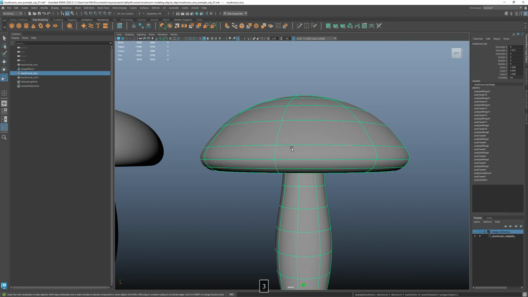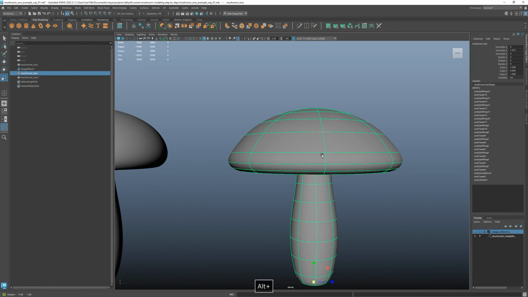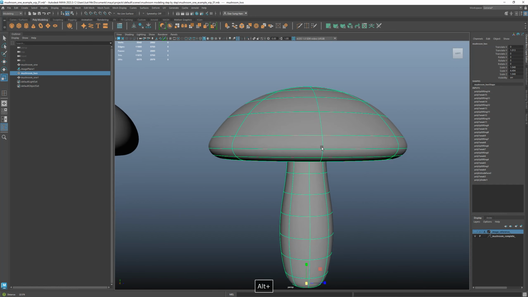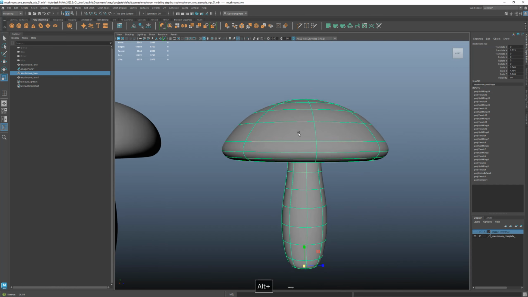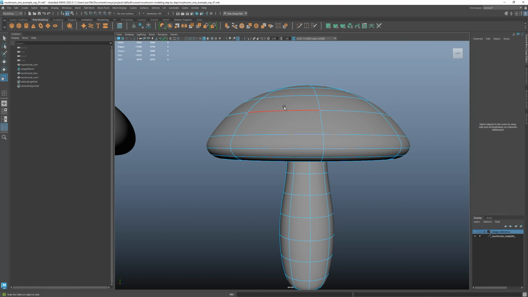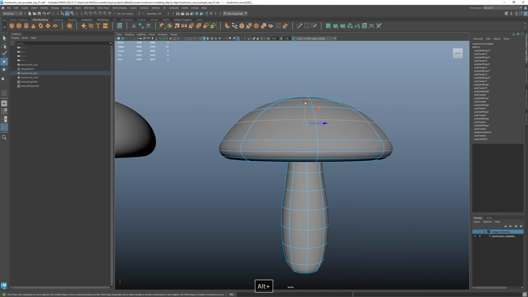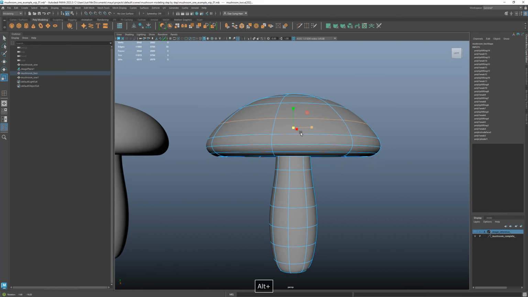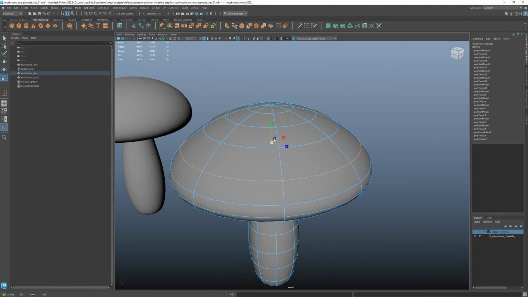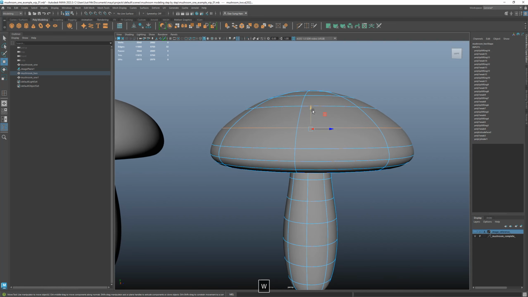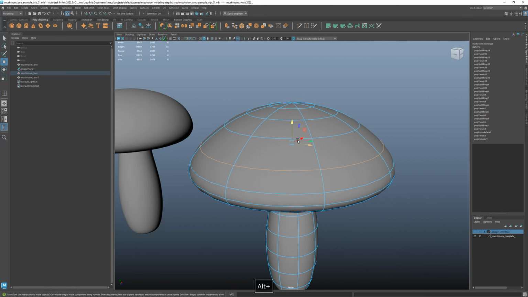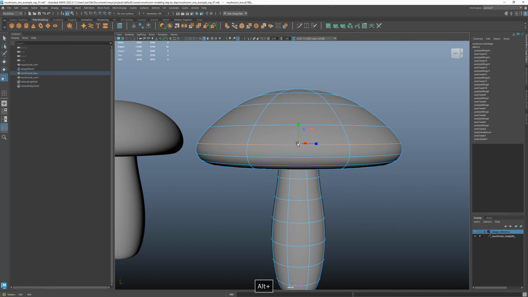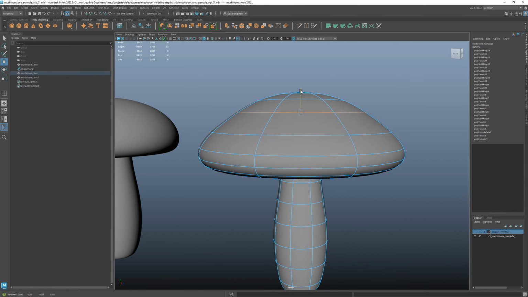It's also good to see image references of other mushrooms. I have a whole folder of just Google images of mushrooms of different types, and they really look like something from an alien planet. It's just bizarre looking. Maybe that's why people have a fascination with mushrooms. They're just so strange and interesting. So I'm just experimenting, you know.